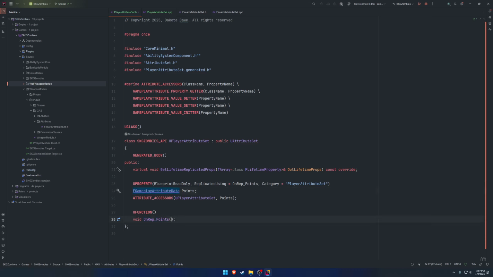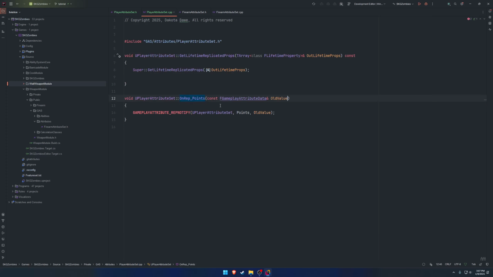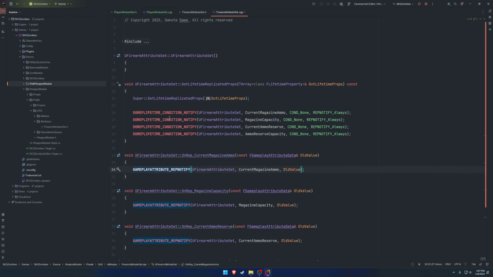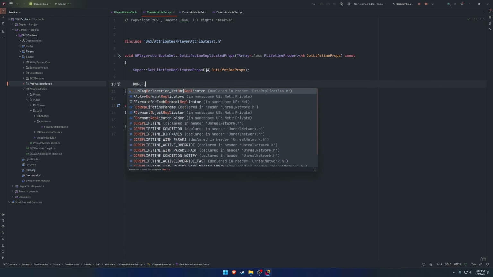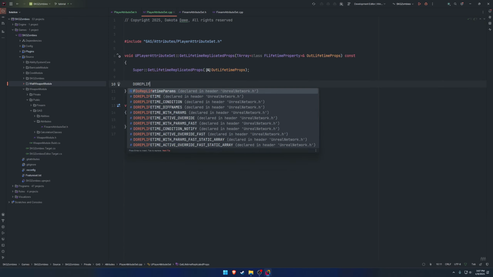So let's grab the old value: const FGameplayAttributeData OldValue. Make that the parameter, and we have our old value. So next up, we need to do DOREPLIFETIME_CONDITION_NOTIFY. So we include Net/UnrealNetwork.